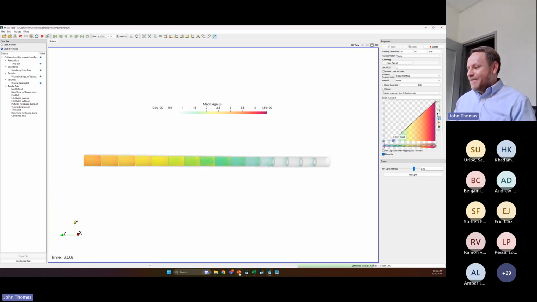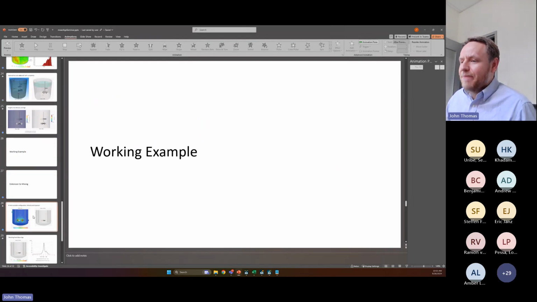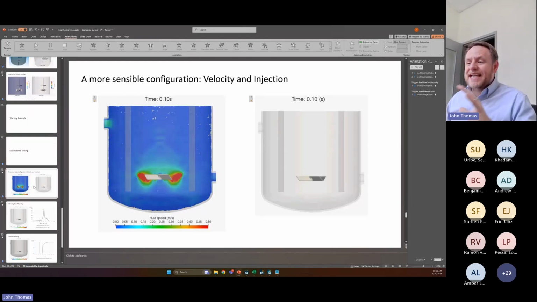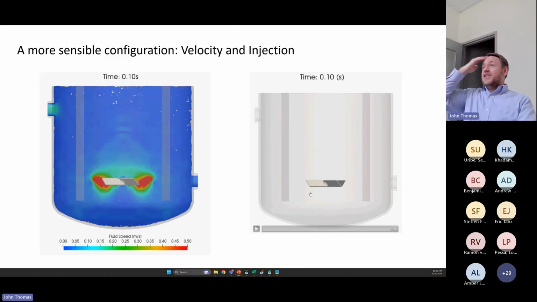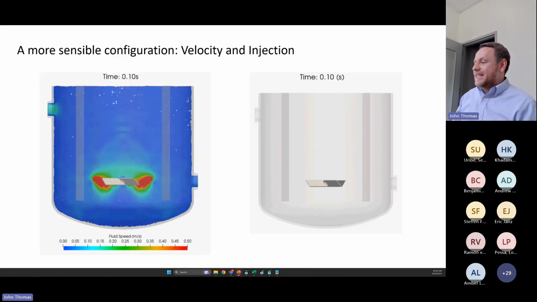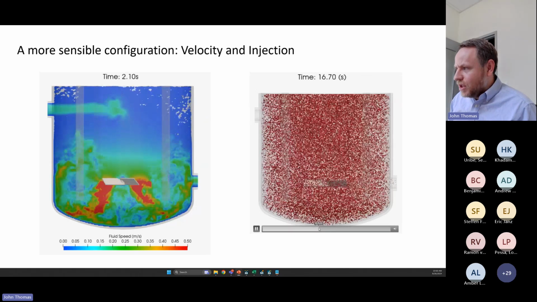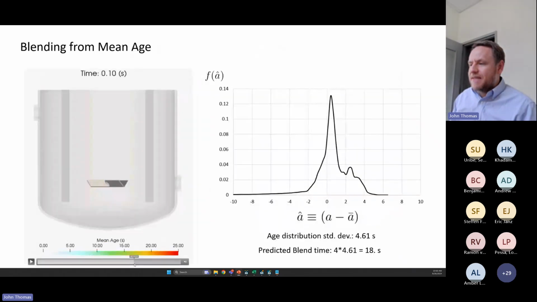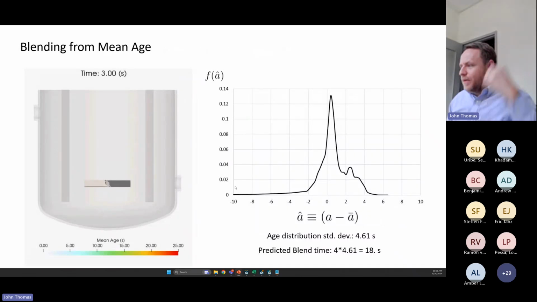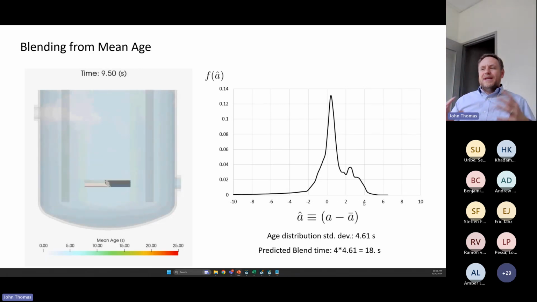Pretty neat. Let me go back to the slides. I'm not going to have time to speak to the mixing, but just as a side note, should people want to explore this further, one of Minier's really neat innovations was that the variance in the mean age gives us a clue into the mixing time. So we can save that for the literature or a sidebar. But if we take the age distribution and look at its variance, we can predict the mixing time inside this open flow system.